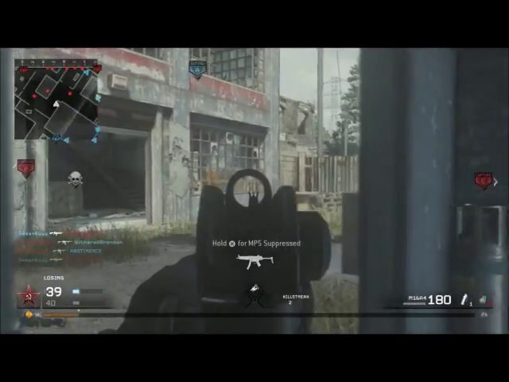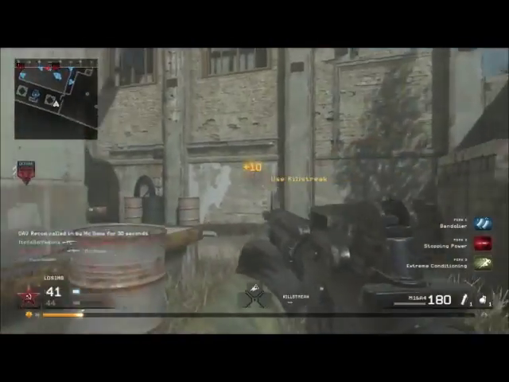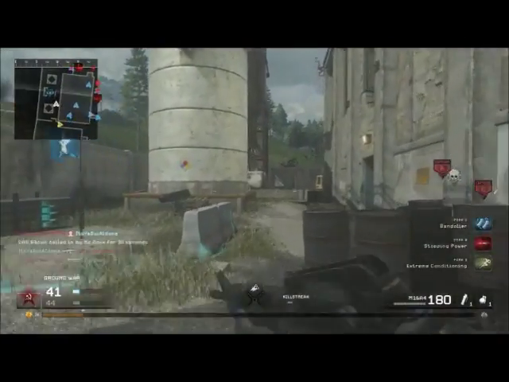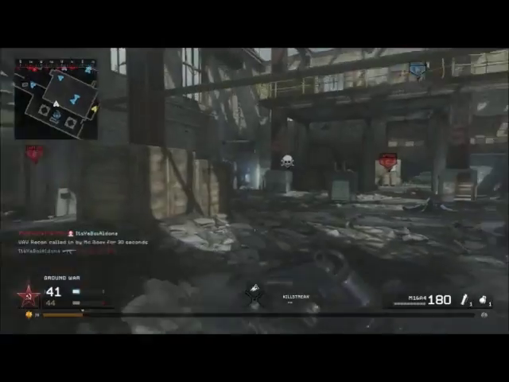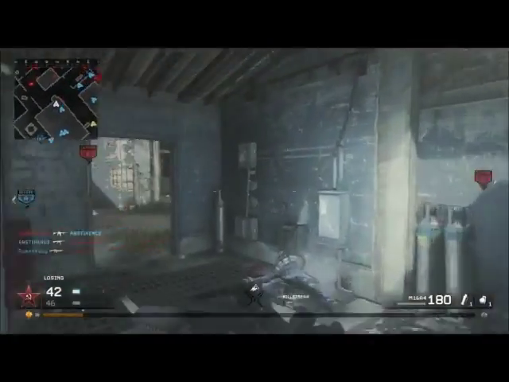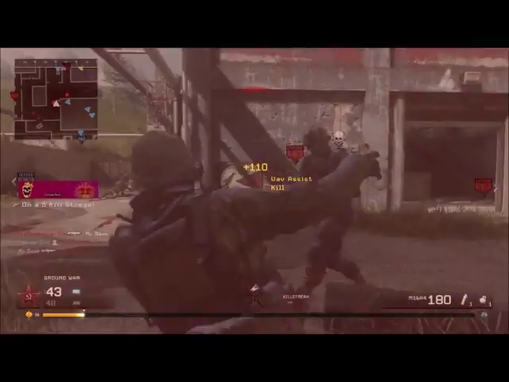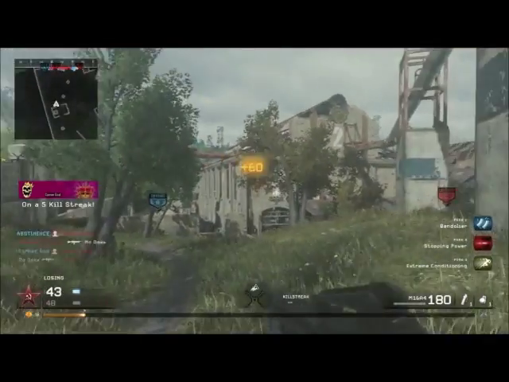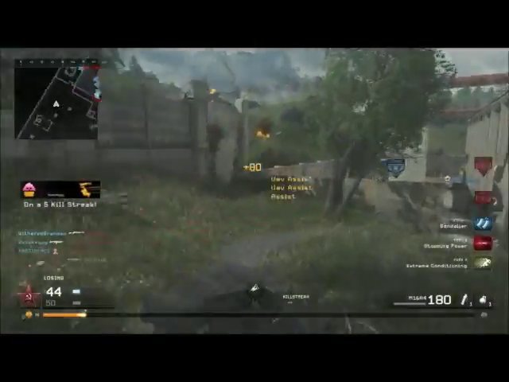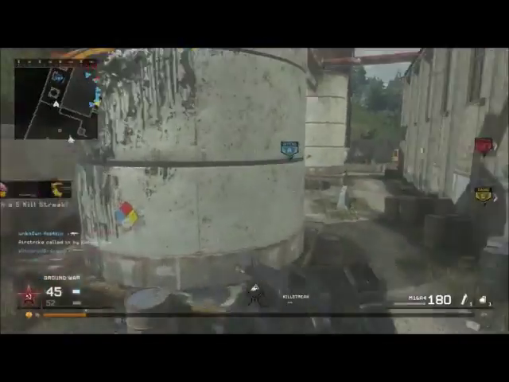If you're not running Stopping Power and somebody else is running Juggernaut, which a lot of people typically do, you will get a lot of hit markers with this gun, to where it'll probably be annoying to use. You will notice how fast you're dumping bullets down the barrel of this gun, because it shoots very, very fast for a burst gun, really.